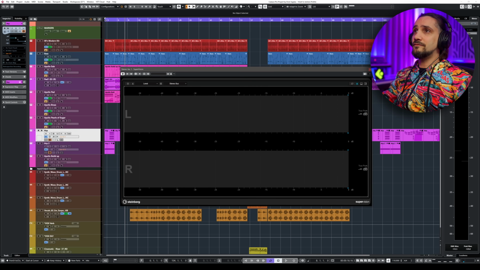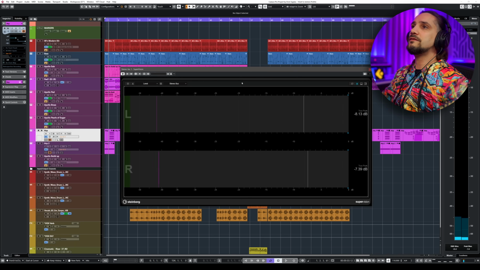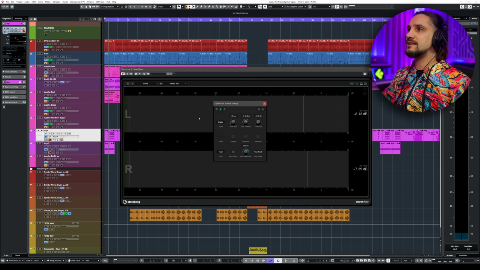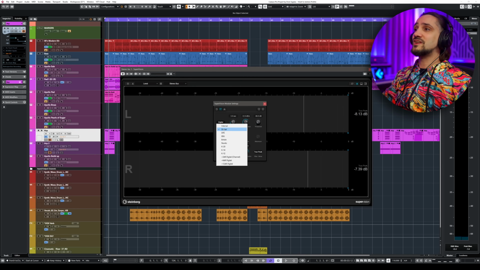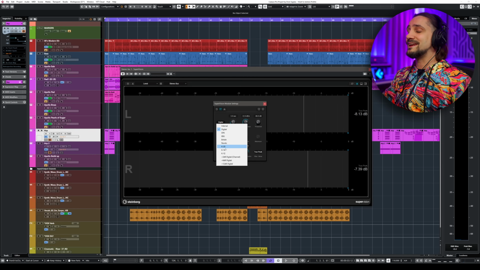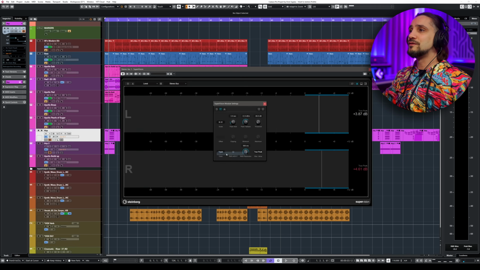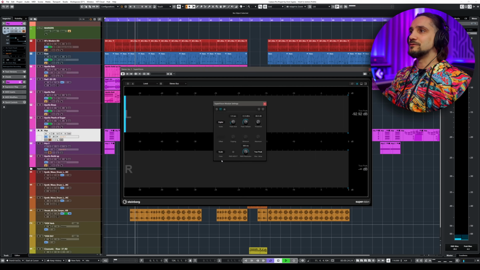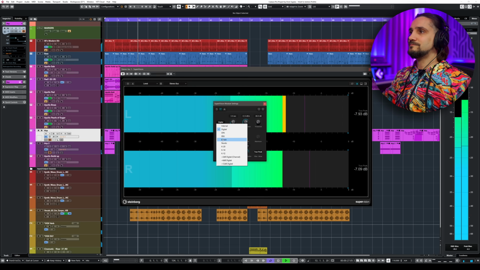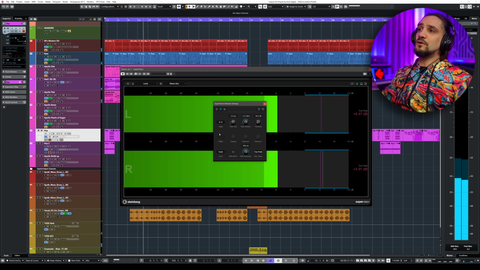So the first thing that we have is a level meter, and everything is completely customizable. So for example, if I want to change any of the settings here, I can change the scale, I can have digital scale, the British scale, the Bobcat scale, so K20, K14, K12, and you can of course change the color if you want. You can have it on your track color, or you can have it follow the color of the scale. So these are all very cool.